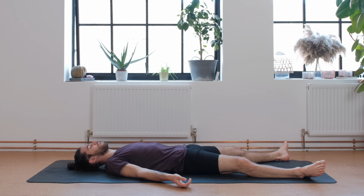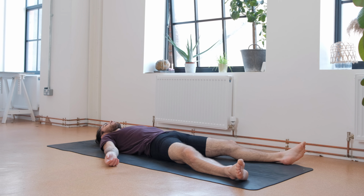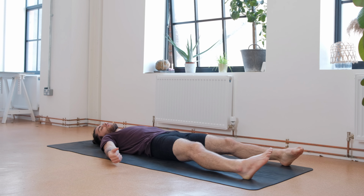Come back to a state of pure relaxation and awareness. Notice what is happening within. Feel free to stay here for as long as you wish. If you are with me, very slowly start bringing your awareness into your body. Move the toes, the fingers, hands, feet, and neck.